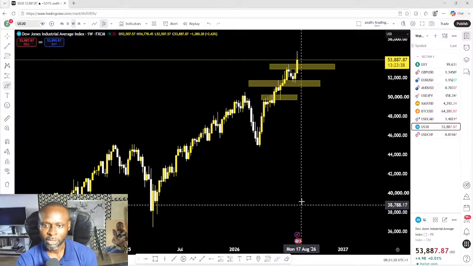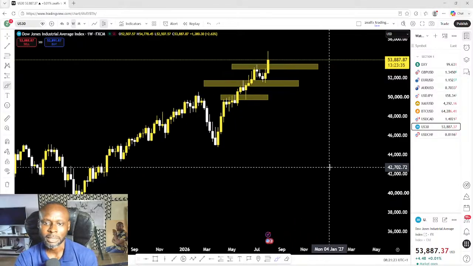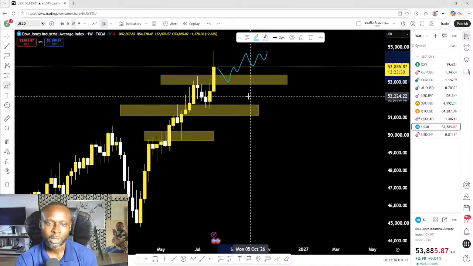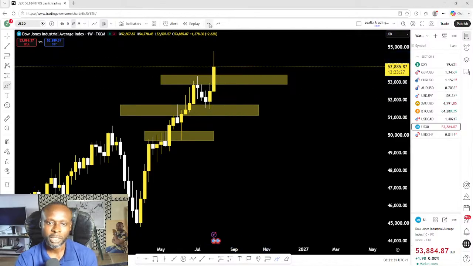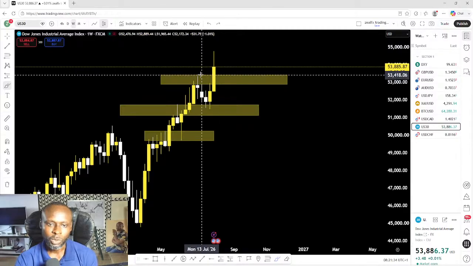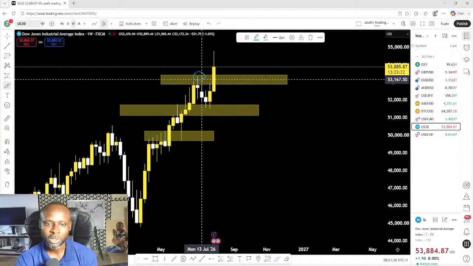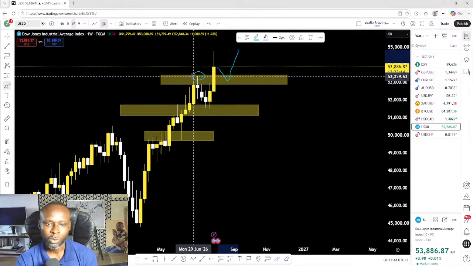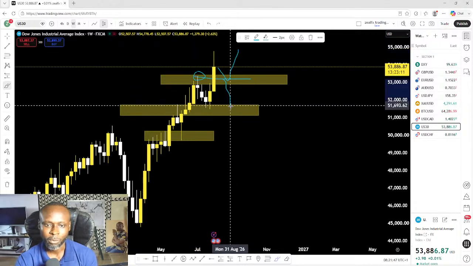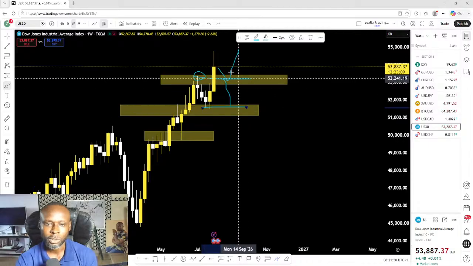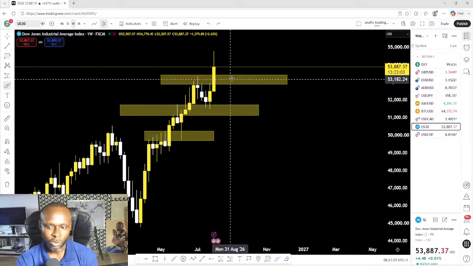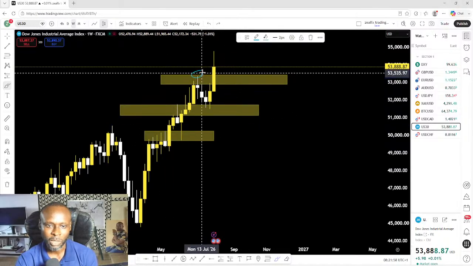If you followed my analysis last week, I said I expect price to continue to buy on the US30. You can clearly see that on US30, price really is buying to the top. What we expect next week is for price to close above this resistance. Once we see price close above this resistance, we wait for a test, then we'll start looking for buys to the top. This is what we're expecting for the US30. But if price closes below this level, this might trigger a sell back to this support area next week. Our current structure on the US30 is still bullish, so we might be seeing more buys if price closes above this level.